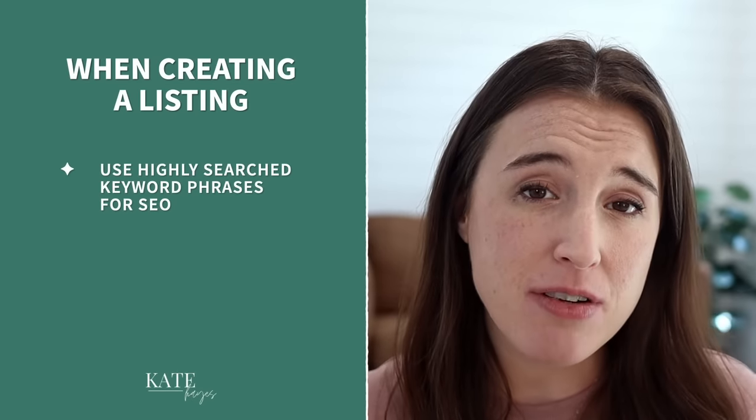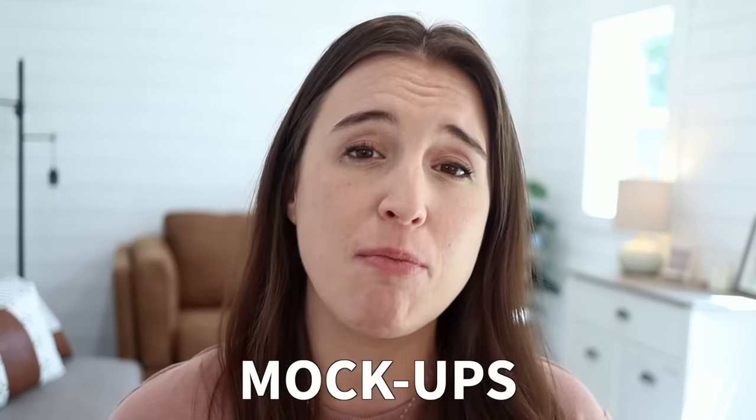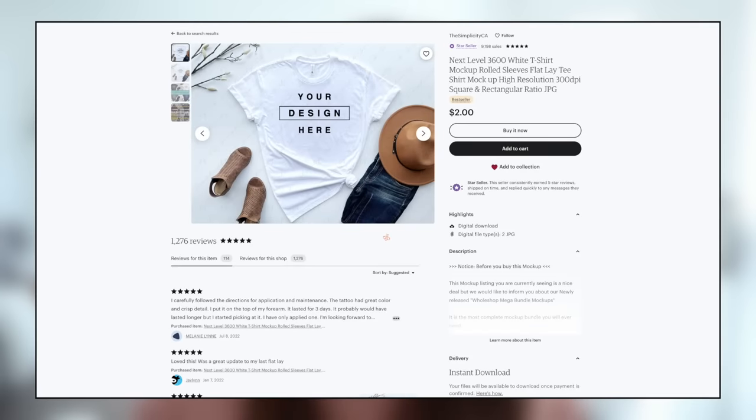Along with great keyword phrases, make sure your photos are super professional looking. If you have a budget, you can hire a professional photographer, but you can also do it yourself by researching some basic product photography and editing techniques. If you're offering digital products, you might just use professional-looking mock-ups — images that are already taken that you put your design on to use as your product photos. Any of these methods work as long as it looks professional, clean, and quality.